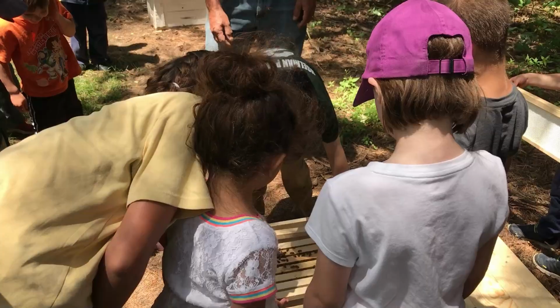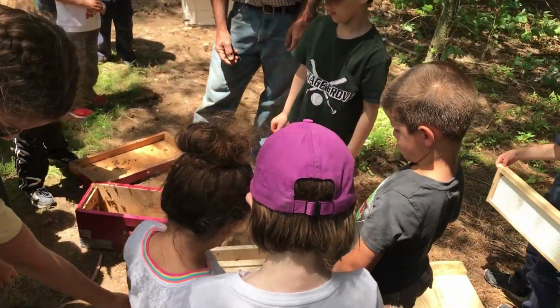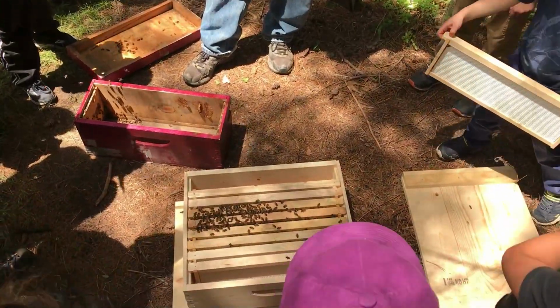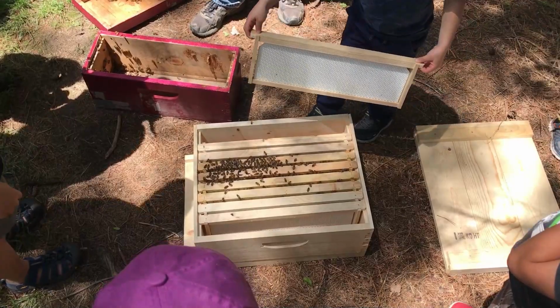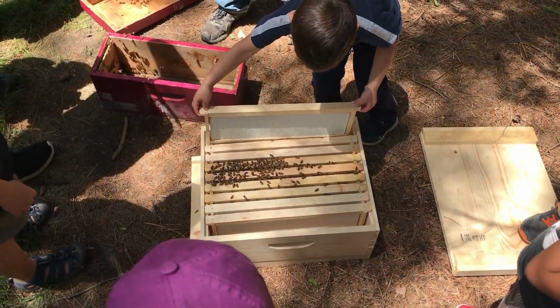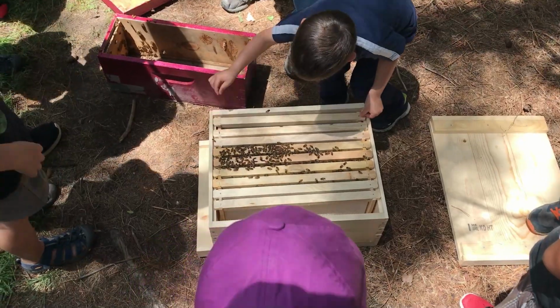Bees only live two to six weeks in the summertime. Wow. Be glad you were created by God's breath and not his word. We live a long time.